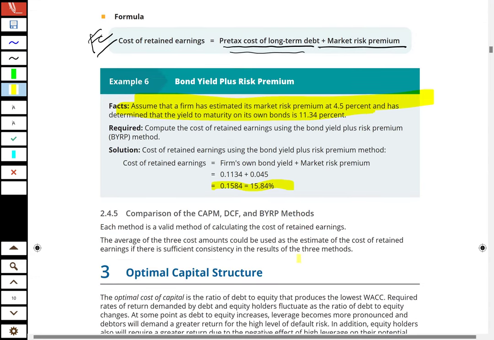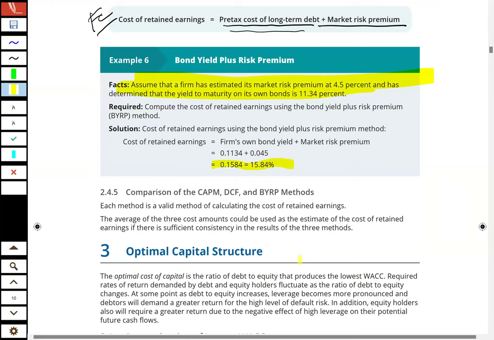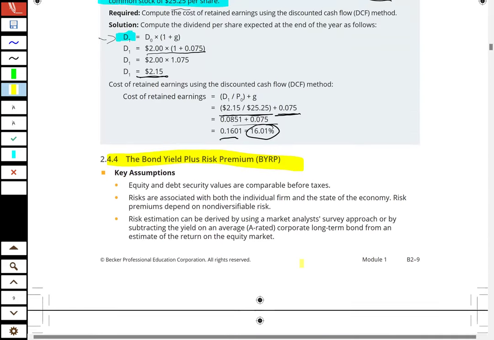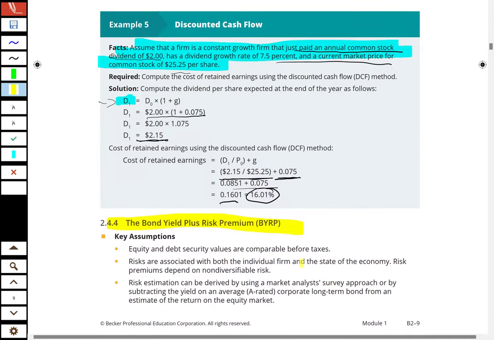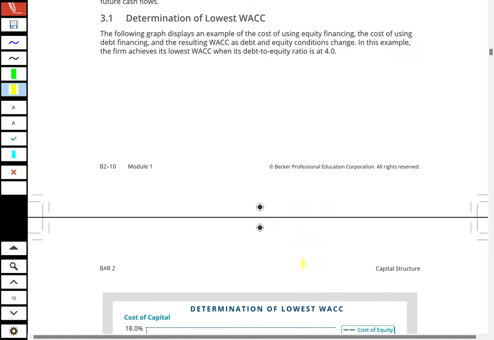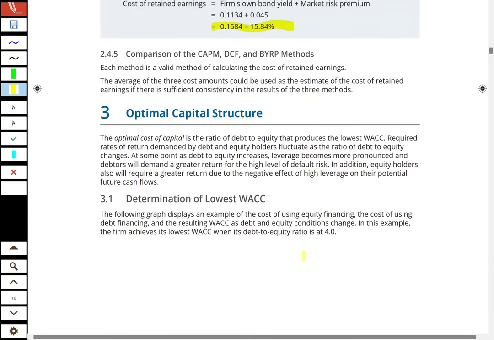Now, a company can choose which of these approaches they want to use. I tend to think that the capital asset pricing model is the one that seems most scientific to me, but different companies could use different methods. You need to know all three of these for exam purposes. Discounted cash flow seems to me to be a little unrealistic, that we're going to have this constant growth of the dividend rate over time, et cetera. So I would think that most companies would like the capital asset pricing model. Now, what you could do is use an average of all three if you wanted to. You'd come up with the cost of capital for each one of those, divide by three, and use that average.